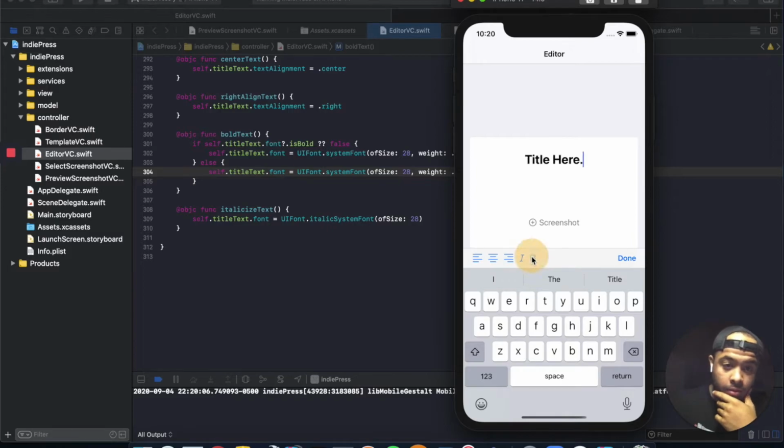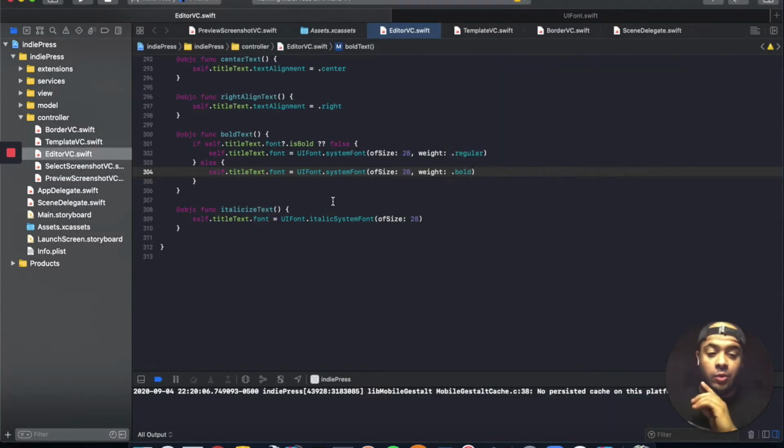So here's the problem. Do I let them bold it and italicize it? Would you ever want to bold and italicize something? For right now, just because I'm being lazy and I don't want to have to make these attributed strings, and I really didn't want to mess with that stuff, we're just going to leave it like that, so you can either bold or italicize it. If people complain about it, it's an easy fix. I don't want to get into that right now.